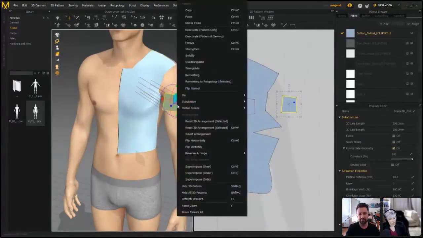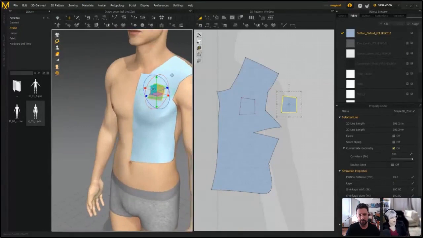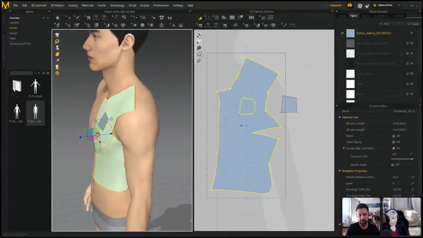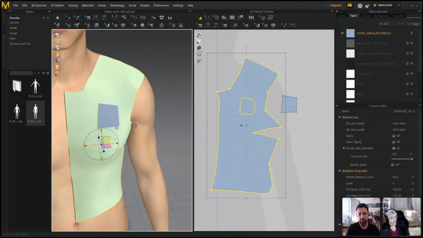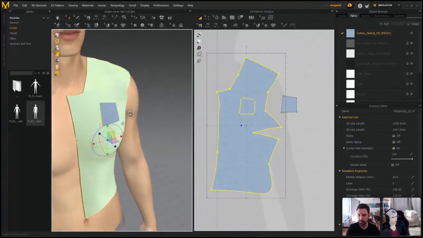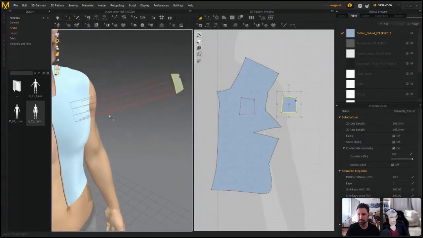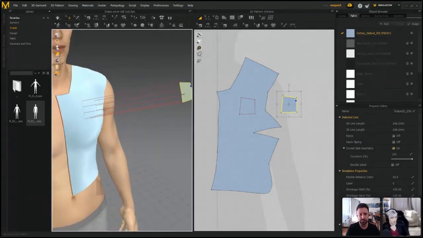And then another feature that a lot of people don't know, which is my other favorite one, are the superimpose over, under, and side. So if it's not pleated or anything, and you've already created a sewing relationship, you can choose superimpose over, for example, for this pocket. And I don't have to worry about placing it in the 3D window and getting it in the correct spot. Because a lot of the time, if this is all the way out here, you might get some whiplash, and it'll come in fast with some speed and collide with your material. But you can just right click and choose superimpose over. And there's my pocket. My beautiful pocket.